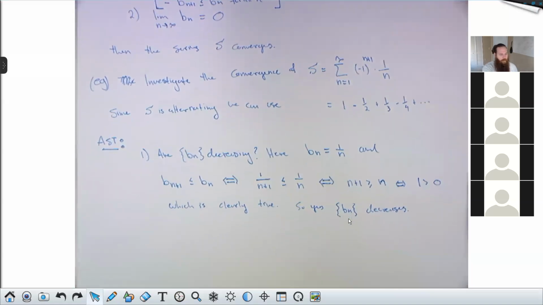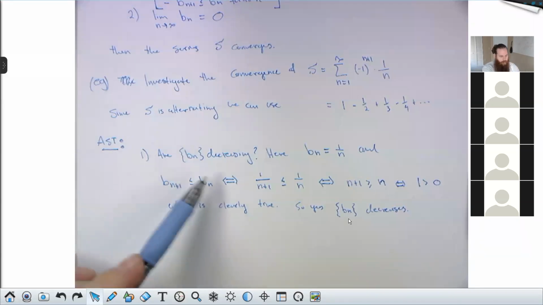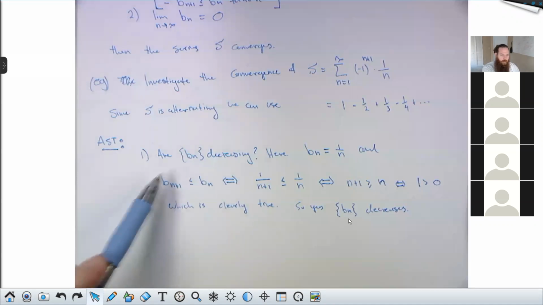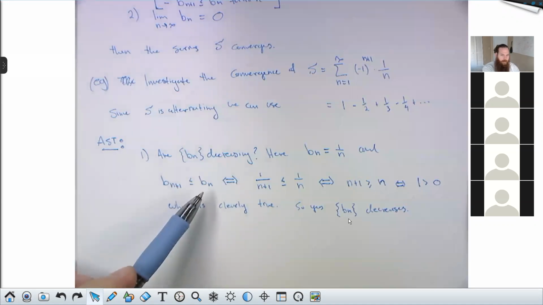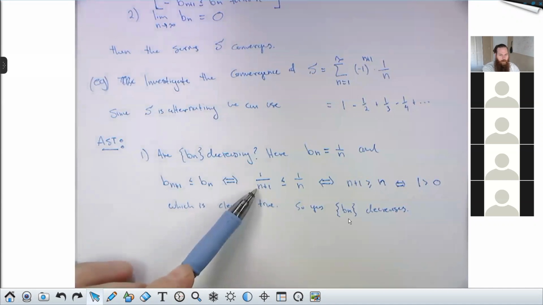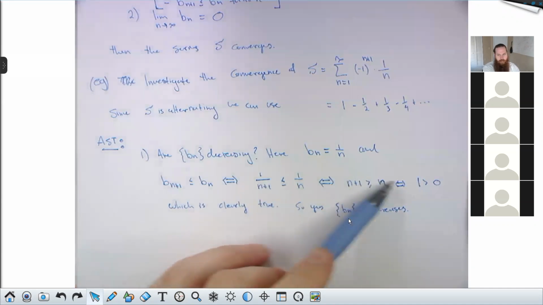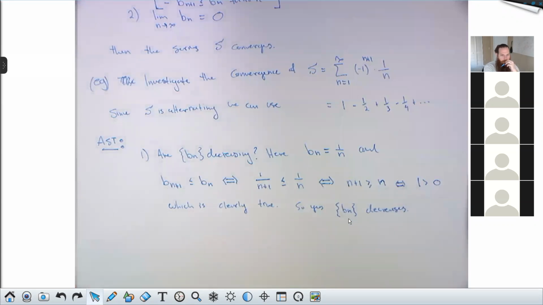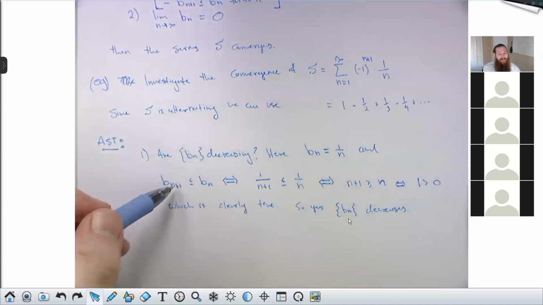All right. Of all the 3 ways to show that a sequence is decreasing, this is the one people mess up most often. So I just wanted to show you once how to do it. You need to prove that this inequality is true for all integers n. So you write down that inequality, and then you try to simplify it to something that is obviously true. If you insist on using this method to show that your sequence is decreasing, you need to be very careful. You need to make sure that your inequality work and algebra are correct. I'll say it one more time. Plugging in a few particular values for n here is not enough.